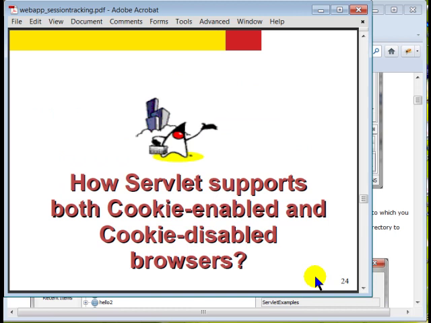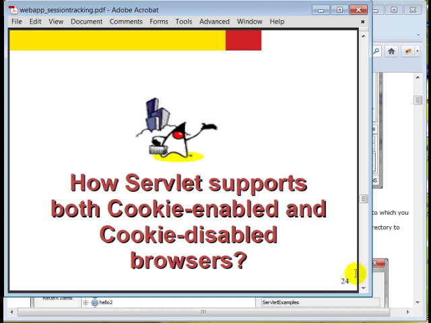So how does a servlet support both cookie-enabled and cookie-disabled browsers? The client browsers could be either cookie-enabled or cookie-disabled, and of course your servlet-based application, your backend application, should be able to support both.